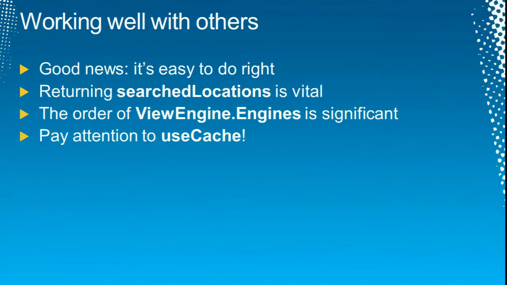The other problem that we're currently experiencing is that the order that the view engines are registered is important. When you add a view engine, it's going at the tail. It's going at the end of the list. If there was a file about claymore.cshtml that was Razor, Razor is in front of us in the list. It's at the 0 or 1 index. It should render that view and not our engine. To make sure that happens, you have to pay close attention to the use cache boolean that's passed in.